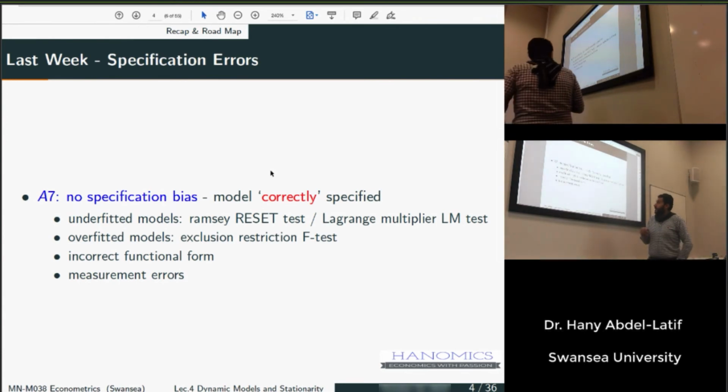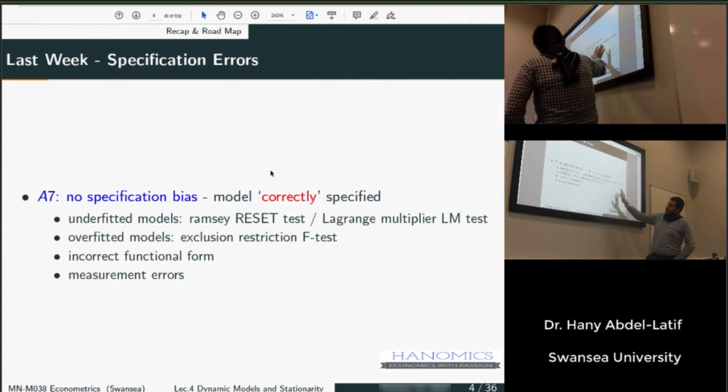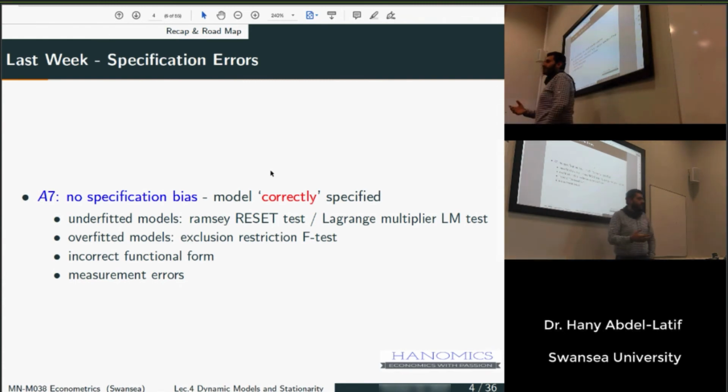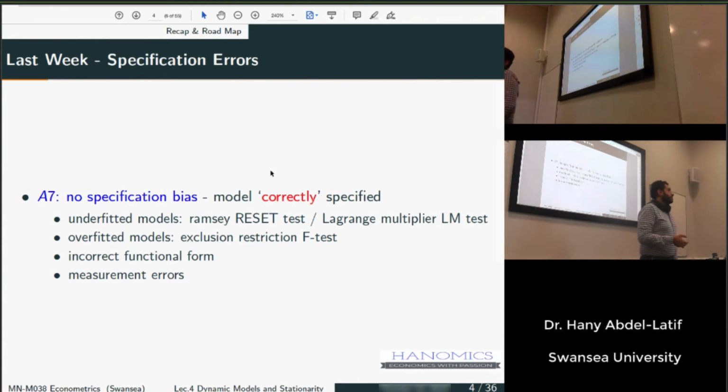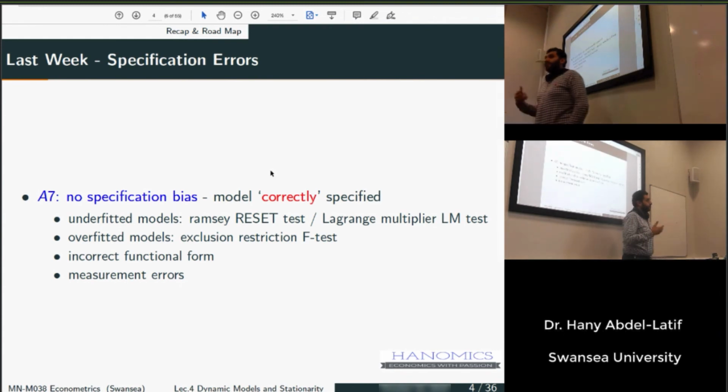because you omitted the other 2 important variables, which we assume are important. But anyway, in the other case, the overfitted models, you include irrelevant variables in the model. For some reason, some people think that a higher R squared means a better model. So they think, okay, if I add 1 or 2 more variables that increase the value of R squared, that might be better, while at the same time these variables are not actually relevant.